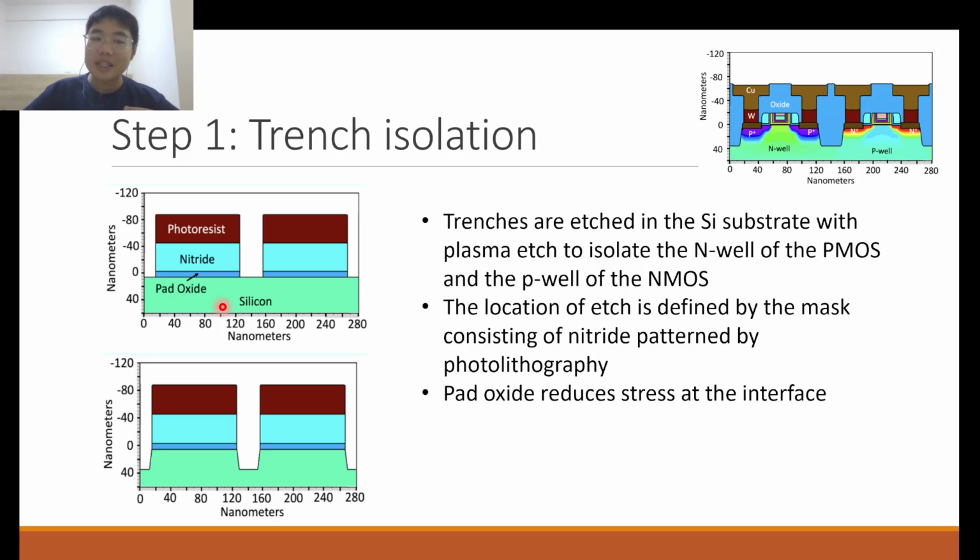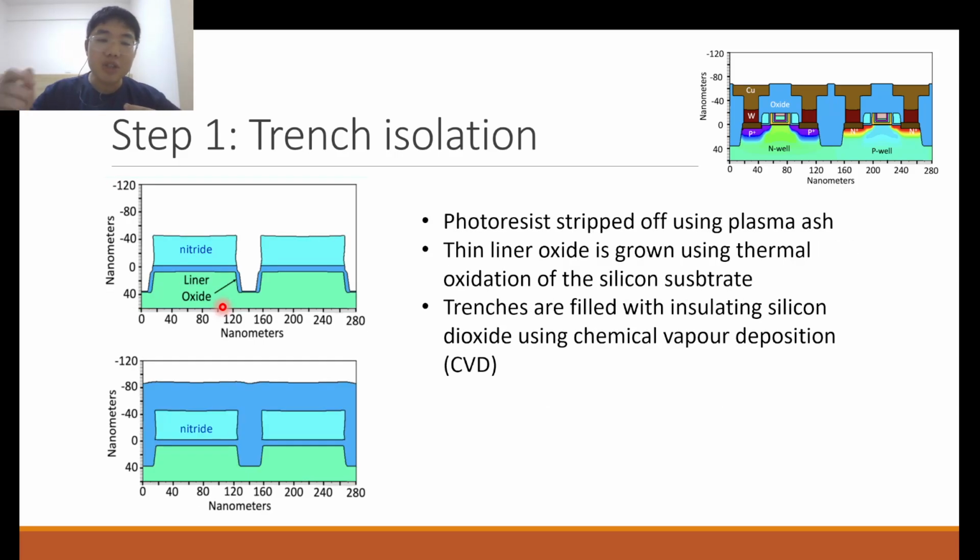Basically, the lattice parameters of both materials have a large lattice mismatch, which causes strain at the interface, and the pad oxide helps to relieve that strain, right? Thus preventing things like delamination or defect formation at the material's interface. So now after we have formed that trench, it's time to fill it up.